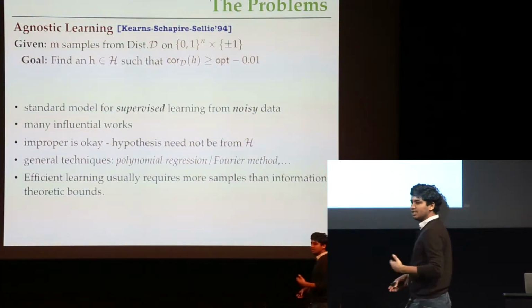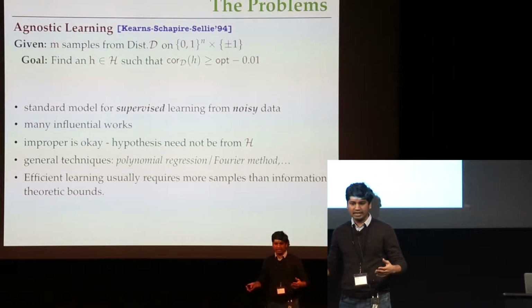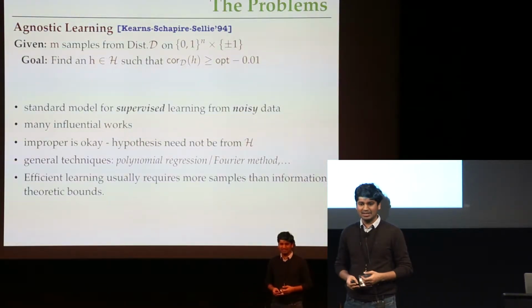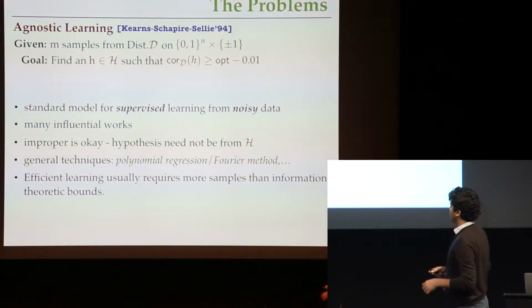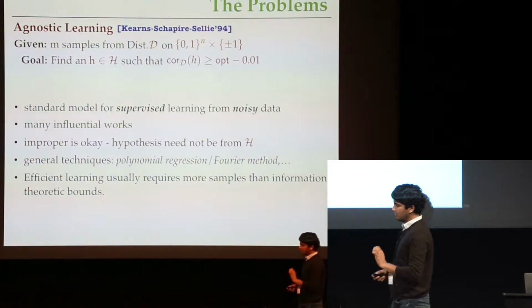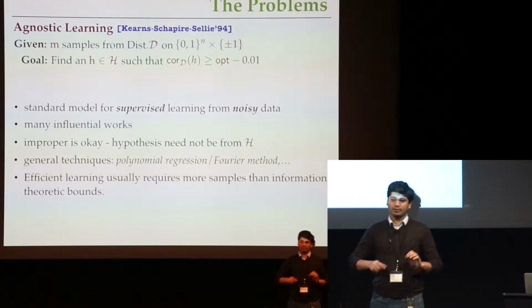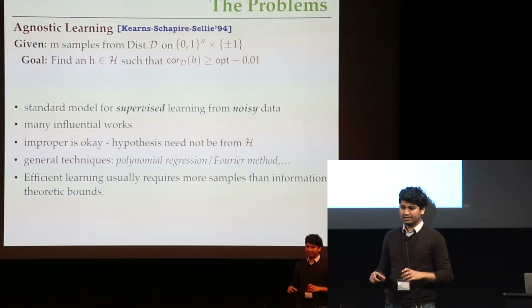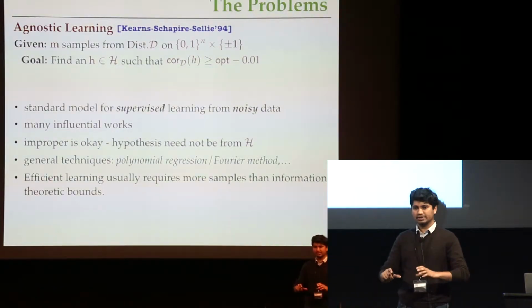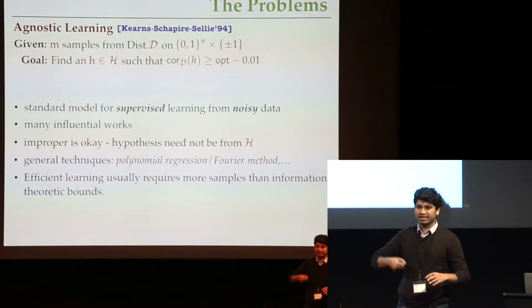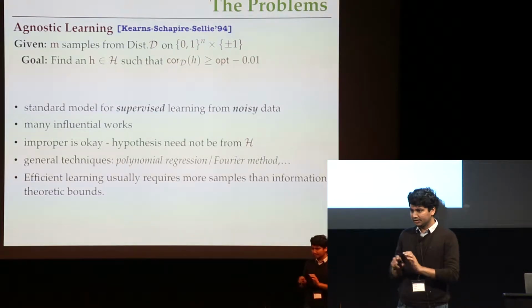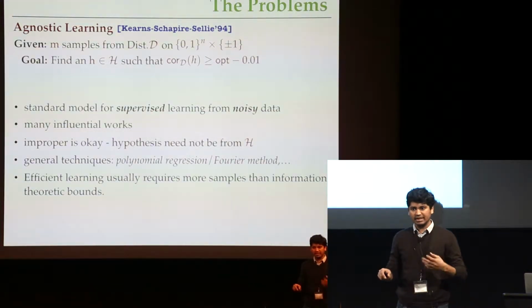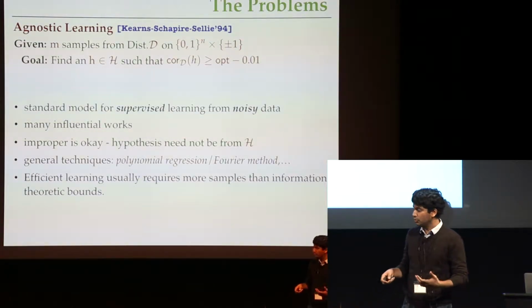To show that polynomials are good to approximate your class, you can use Fourier analysis, some of which occurred, at least in some form, in Avishai's talk. Again, not important for this talk. The one important point I want to make, however, is the following. For any learning problem, there is something called sample complexity, which is how many samples you need to see before you can return something correctly with high probability, something that has low error. If I don't care about the efficiency of the algorithm, then sample complexity is basically the number of samples I need to see to do well.